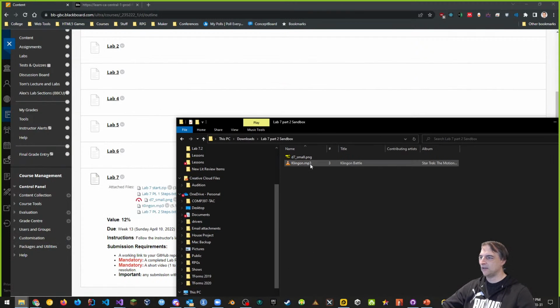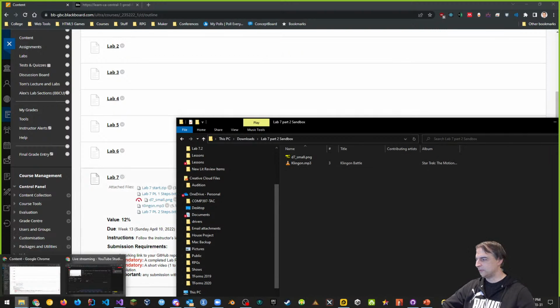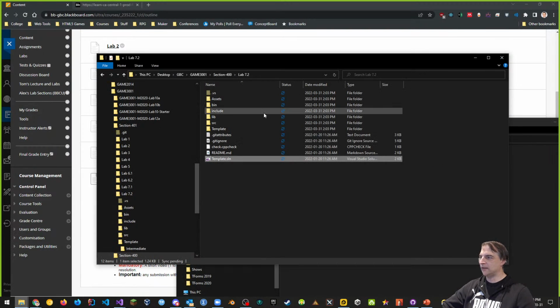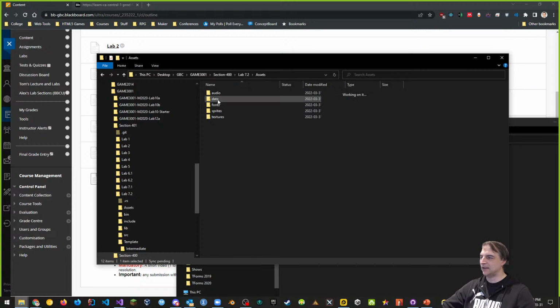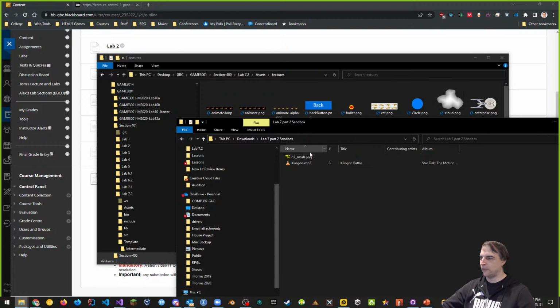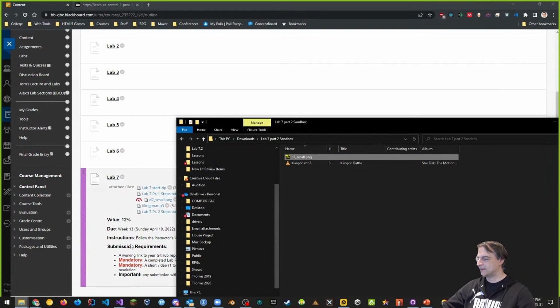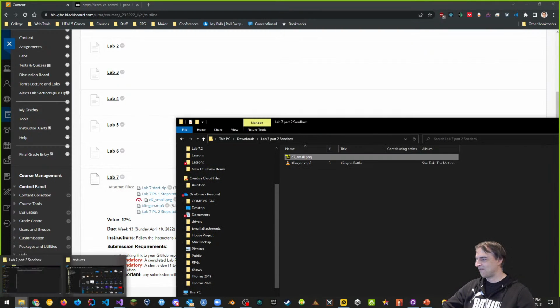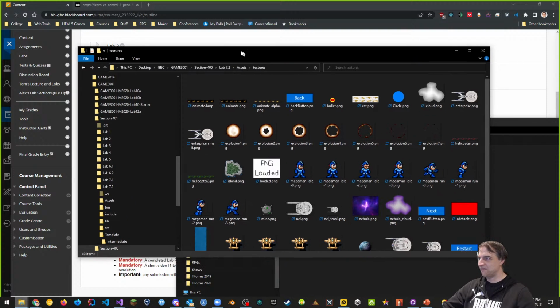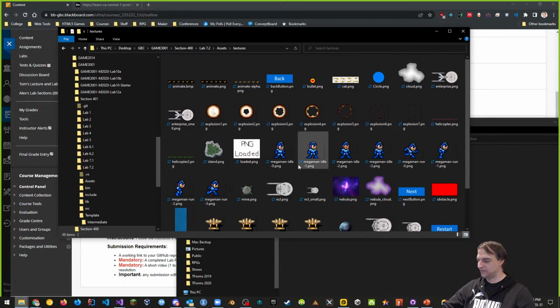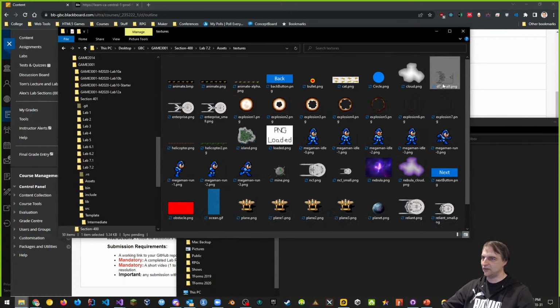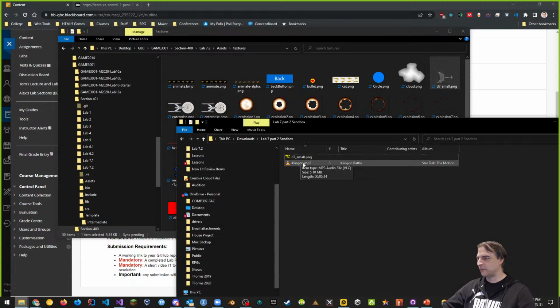I have these two files here, and I'm just going to look at our lab 7.2, and inside of assets and inside of textures, I'm going to drag and drop or copy paste the D7. So copy there and put it inside of this one. So here. And so it's there. There's the D7 small.